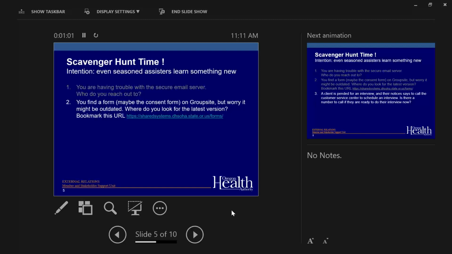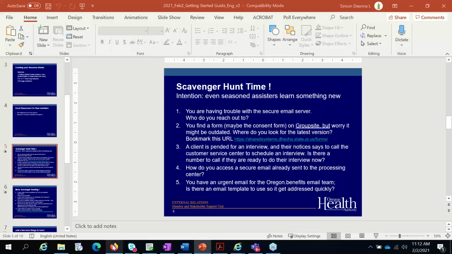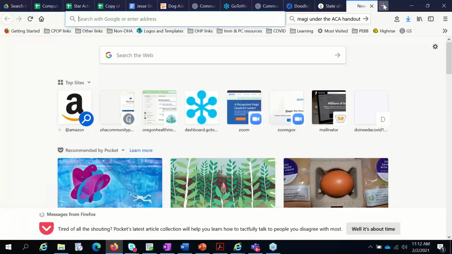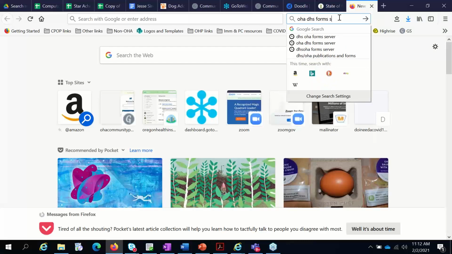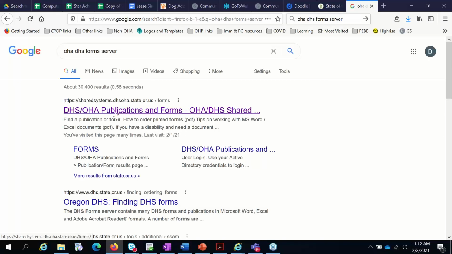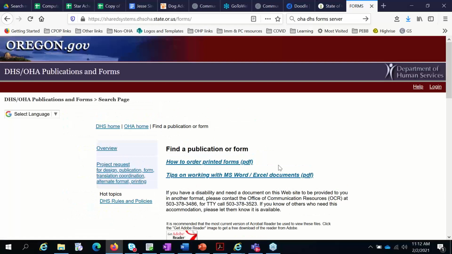In fact, I'm wondering if I should take you there so you know what it looks like. So I'm going to go to the form server. I'm going to do what I often do, which is I say OHA DHS forms server. That's how I get to it. It's always the first link right there. Shared systems, DHS, OHA.